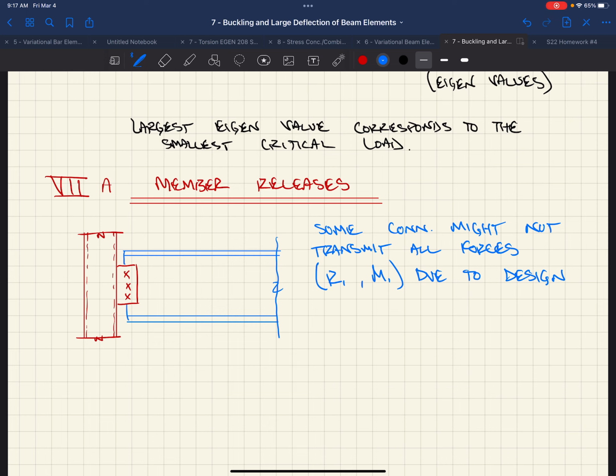Yeah. The other thing that they require you to do is, if you do extended shear tabs, now you gotta start taking into account the moment, right? That happens at the bolts. Because you want the moment to happen at the bolts and not the actual connection at the end. It's assumed to be pinned.